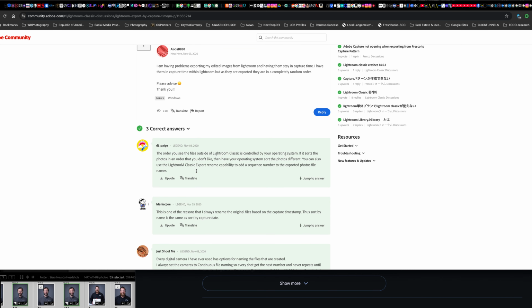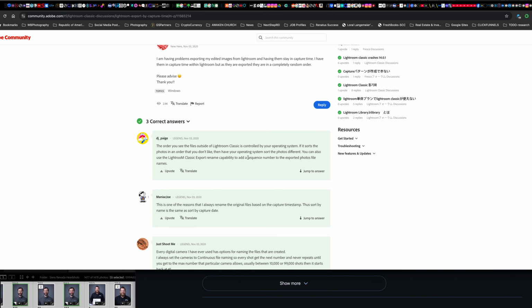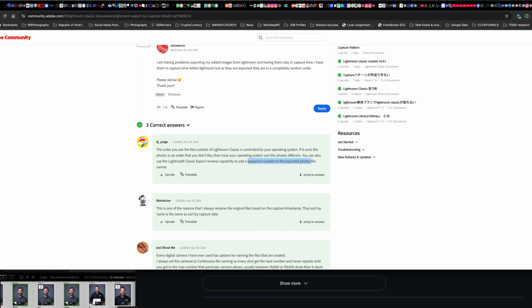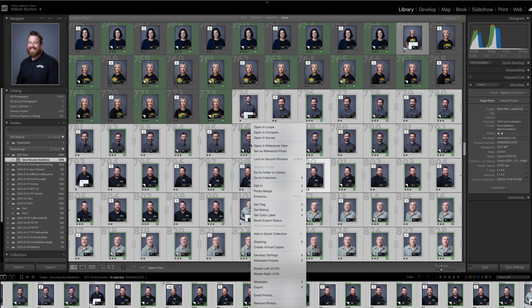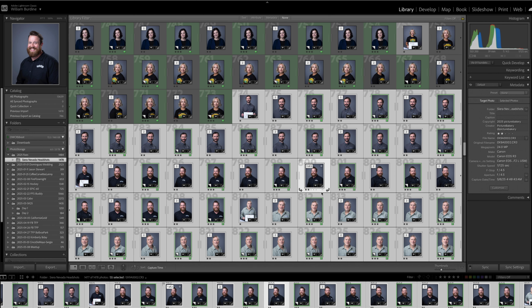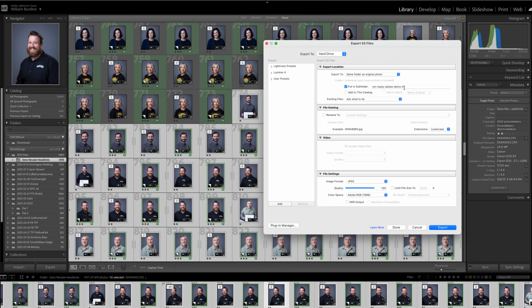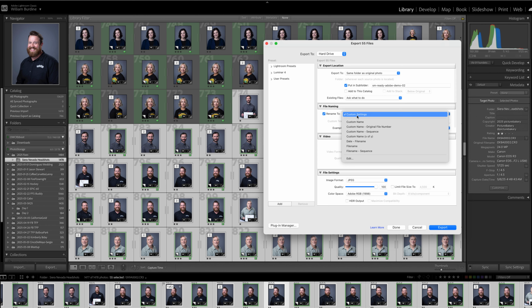But in the meantime, I thought by reading this information right here, put a sequence number into the export files, yes, maybe that will work. But no, because I'm too stupid, because this is what I ended up doing. I said, let's export based off of sequence numbers. And if you guys are following pretty closely already, I'm going to call this demo number 2. I'm going to turn on my rename to custom settings.